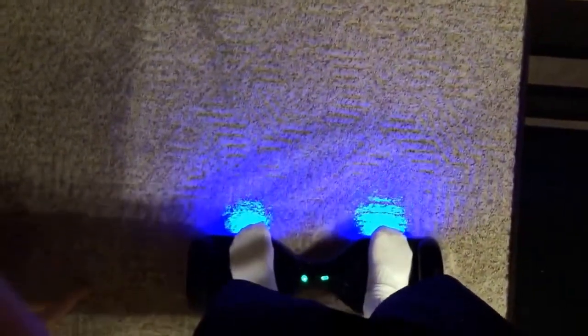Now for a little bit of information on these. To get off, you'll want to come to a complete stop and step off the back like this. That's how you get off. Go ahead and get back on again. Balance it out. Get back on. Alright guys, so that's how you ride it, and that's kind of the basics. It takes a little bit to learn, like I said, but after you get the hang of it, it's super easy.